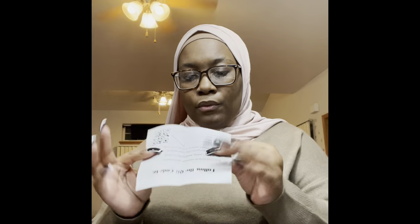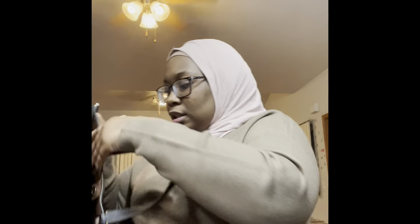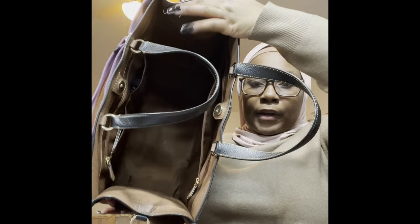I've got a receipt from Walmart from today in here, and then a little thing from the COVID tent I recently went to. And then a star that my daughter gave me, a little ribbon. And then this is for my portable hard drive for my computer to back things up — it's not even supposed to be in here. But that is literally the bottom of my purse.